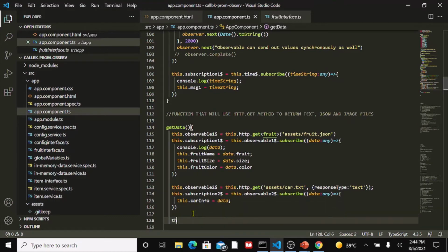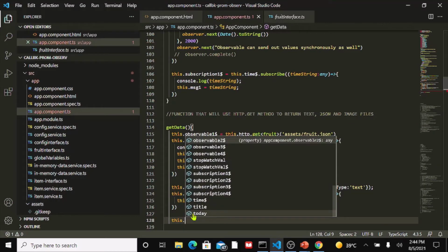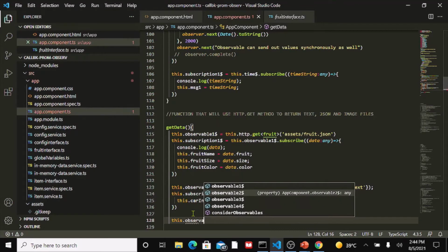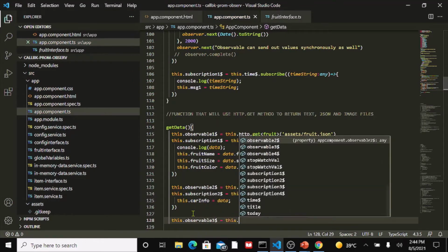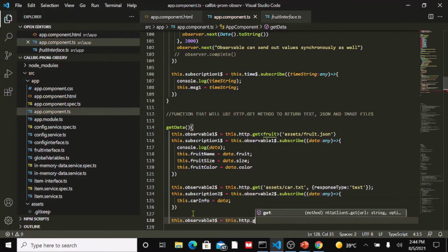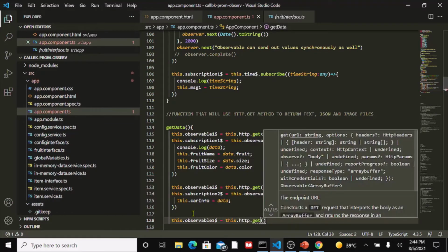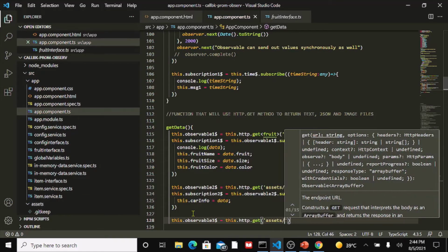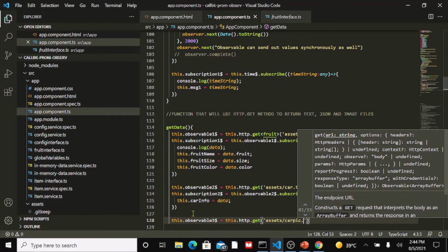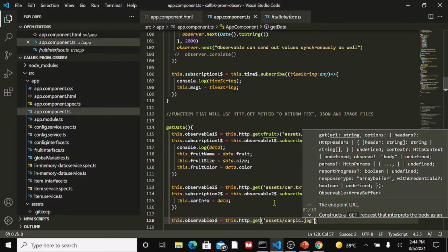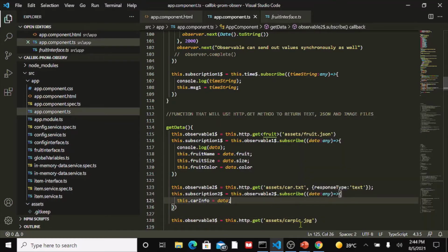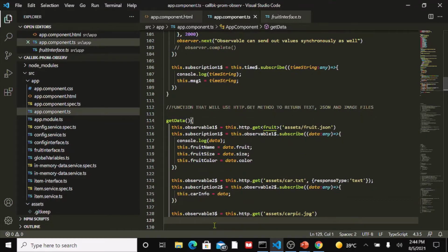Let's now try returning an image file. So this dot observable$3 equal to this dot http.get, and the name of that file is carpic.jpg, right? And then we can subscribe to this.